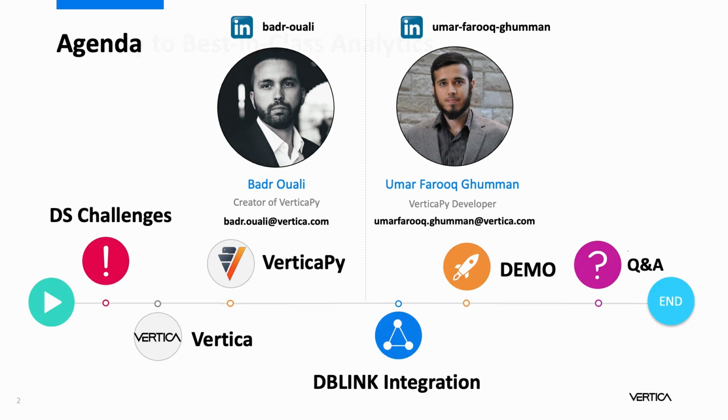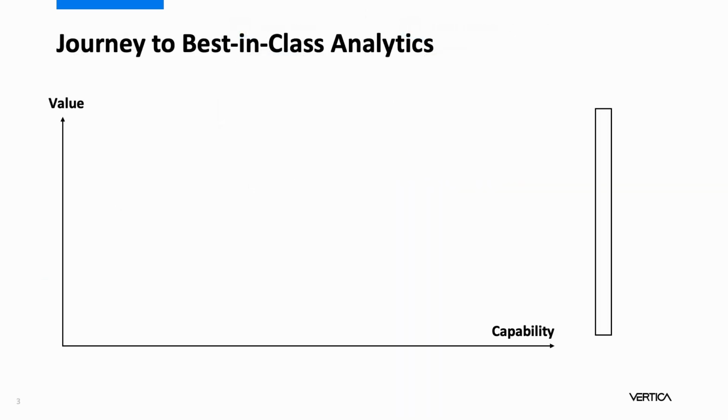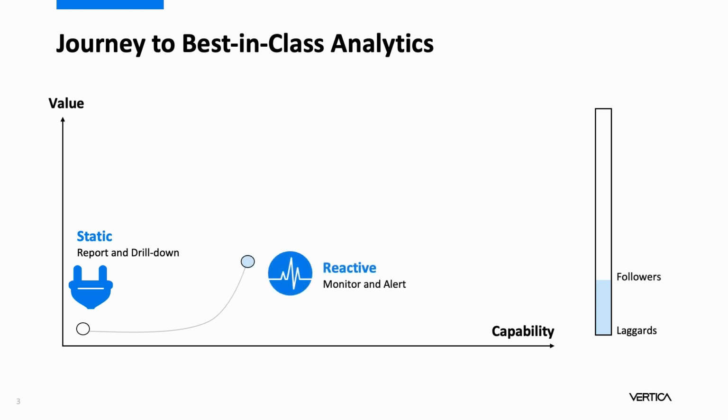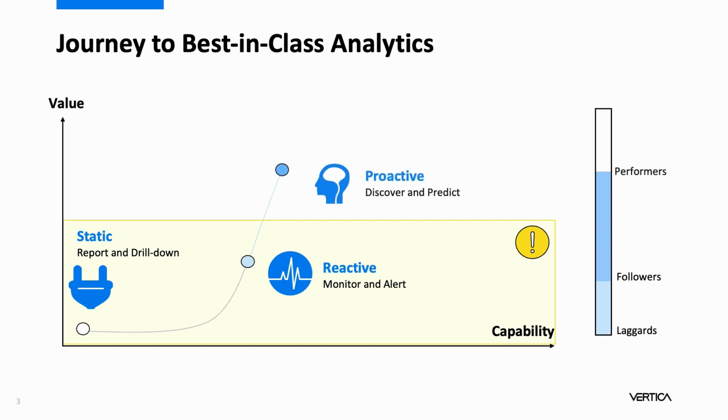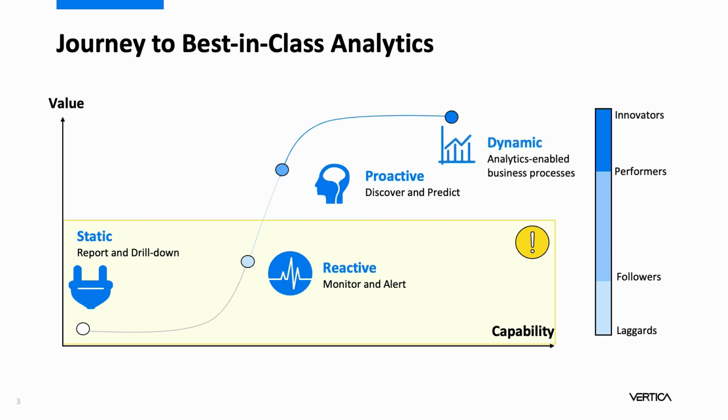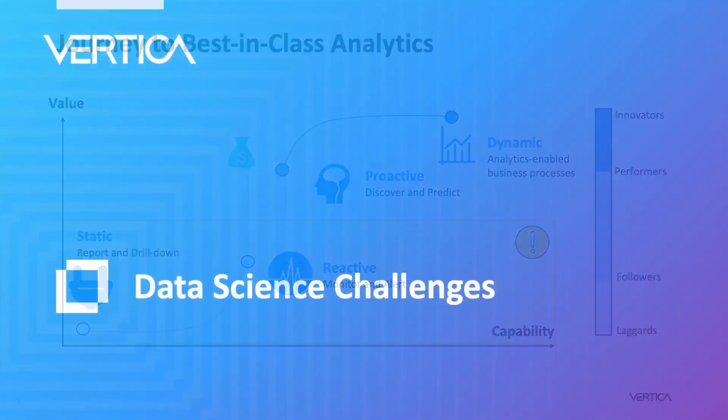To increase business value using machine learning, we need to go through many steps. Generally, a business starts off as static with simple reporting and drill down. With a lot of work, it is possible to use basic rules to monitor and alert. At that stage, we are still reactive and we need a little pusher to gain a big business value. Machine learning can help any business to become proactive by discovering new patterns and predicting future outcomes. With a lot of time and a lot of work, any business can automate these alerts and become dynamic. But most of the value resides on the path from reactive to proactive, as it just needs the right technology and just a bit of work.